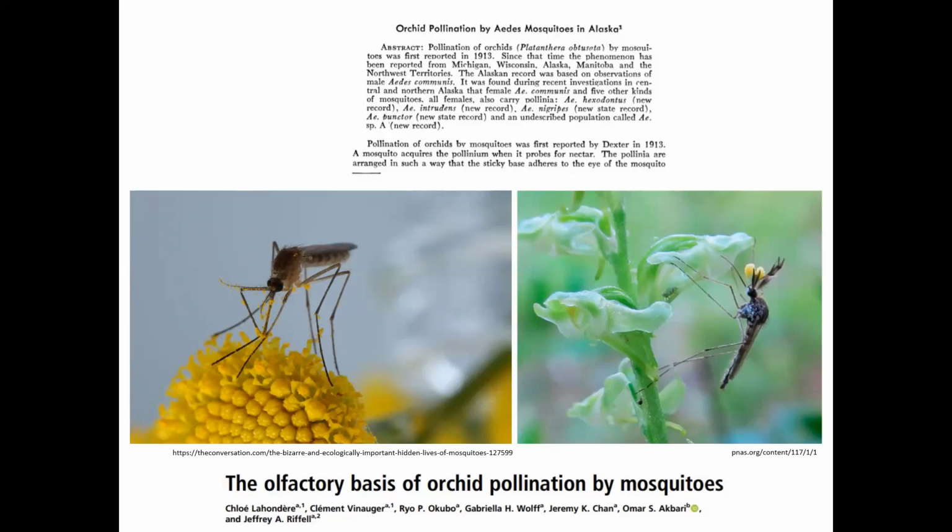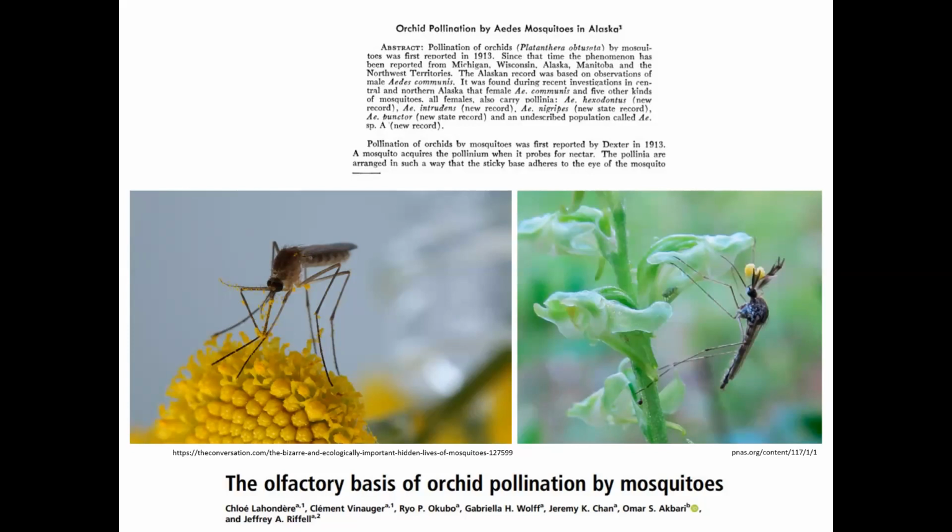And so only female mosquitoes will bite for blood, which they need to produce the eggs. And the males, other than mating, often just kind of hang around on flowers, getting nectar as an energy source. And so mosquitoes are fairly hairy as well, and they will pick up pollen on them. You can see on the left, the mosquito has pollen grains on its long proboscis, as well as on its legs and antenna. And so that's on tansy.